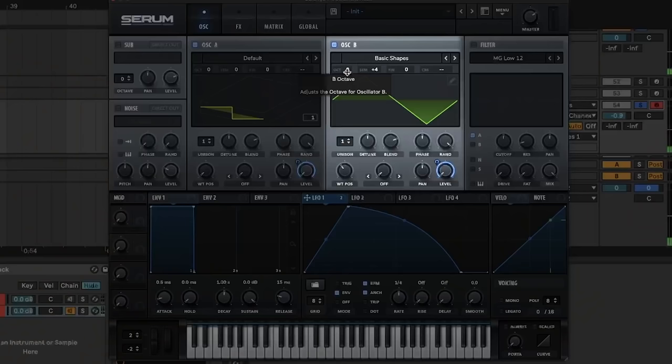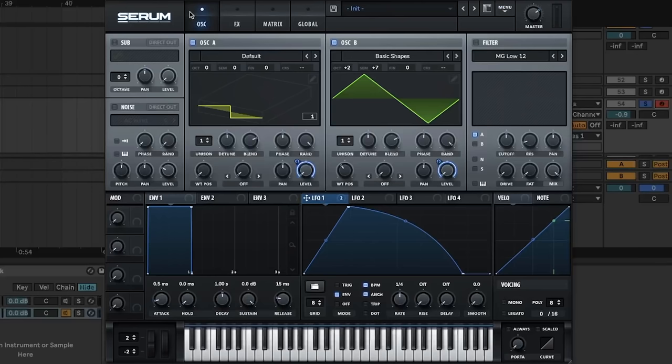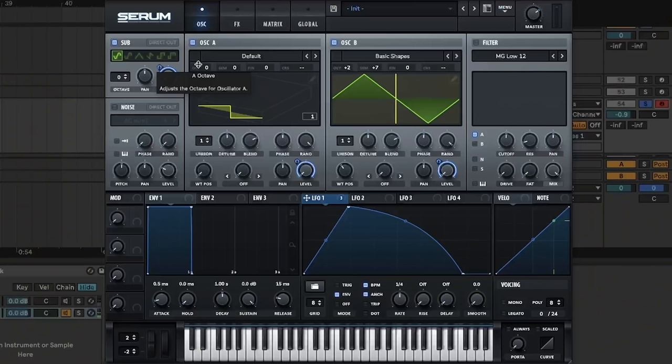Now here's the trick. Bring up the octave of the harmonic layer 2 octaves and then play a lower note. Already sounding crazy. Add an extra plain sub layer. Automate that bad boy in. Now we can make it more clean without the gritty top layer by taking the oscillator A out and just having a sine wave and a triangle.